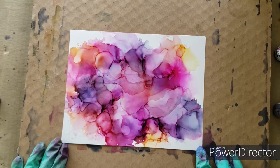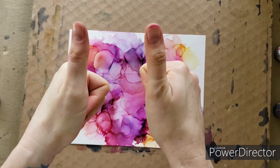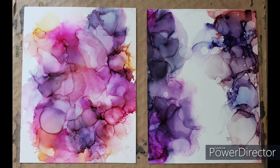This has a little bit more power. It has really good power actually for blowing inks around. And I find that it's definitely good for the types of things that I do in my art. So if you have an opportunity, it's not too expensive. I'll put a link in the comments below of where you can buy it on Amazon. And yeah, I give it 2 thumbs up.